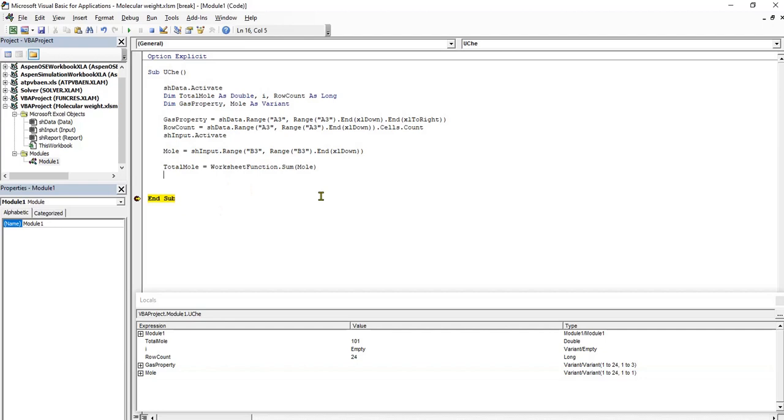Now I needed to add, I can now say mole(I, 1) is equal to mole(I, 1) divided by total mole.